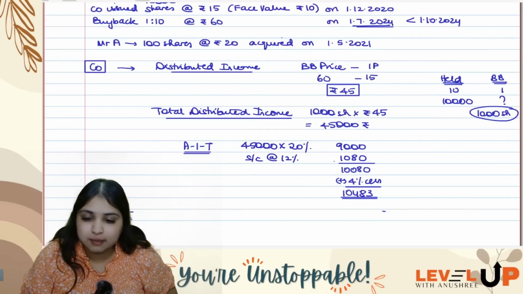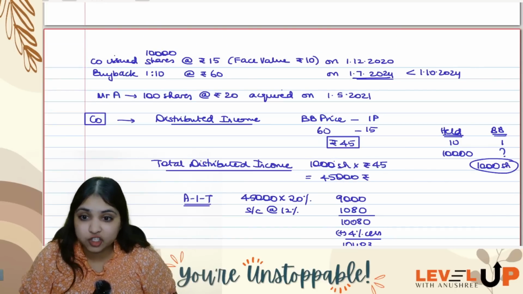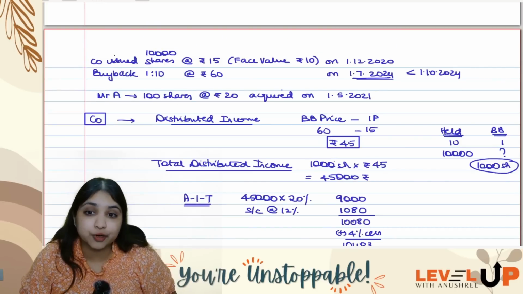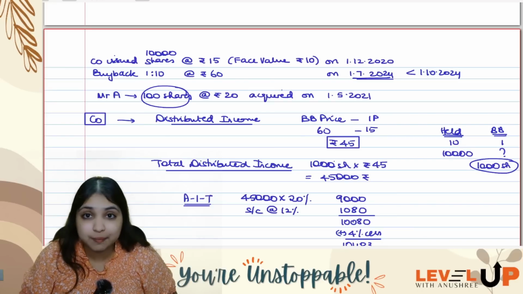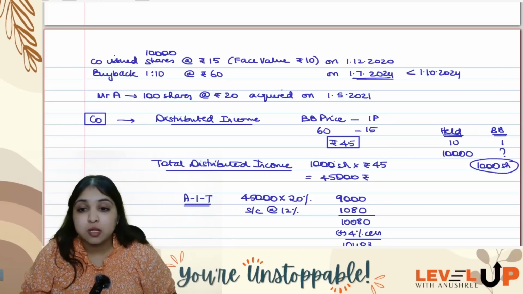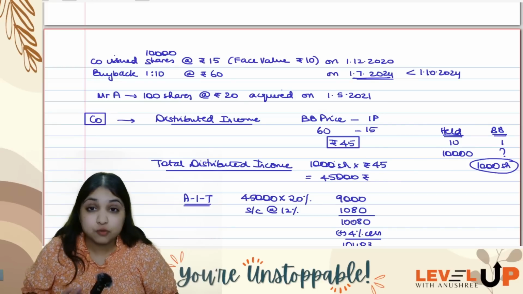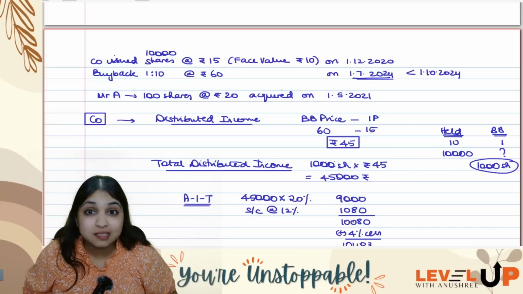Now if you see in my example, my shareholder is Mr. A. He had bought 100 shares. So from his point of view, 10 shares the company will buy back, at 60 rupees per share. For him, there is going to be absolutely no tax implication. If you see, he is making a benefit, guys. He is making a gain.